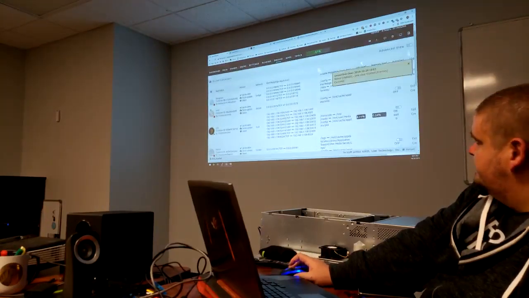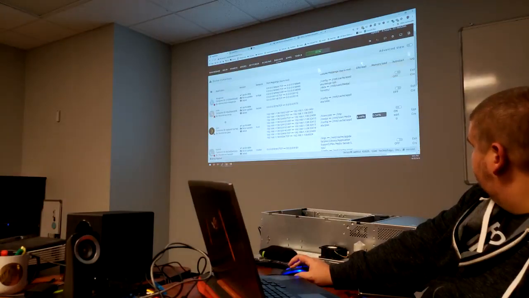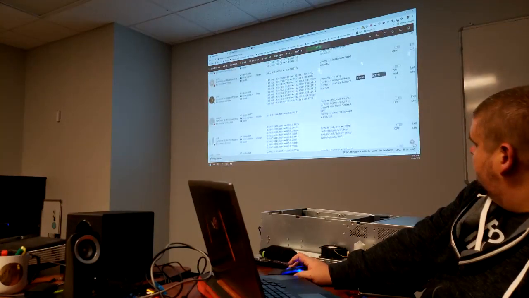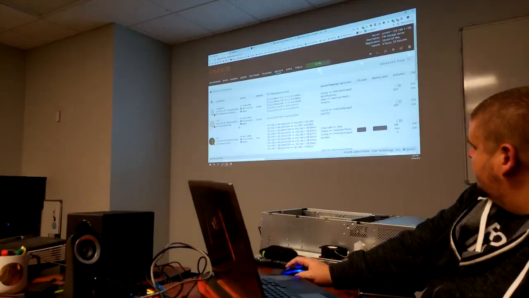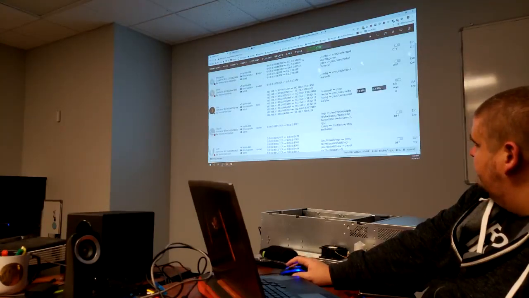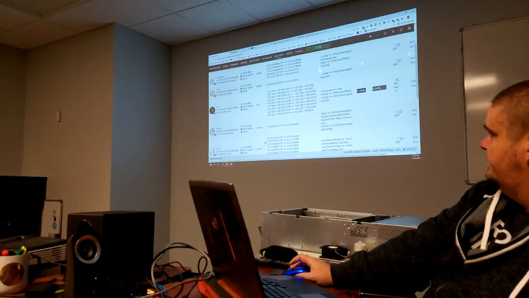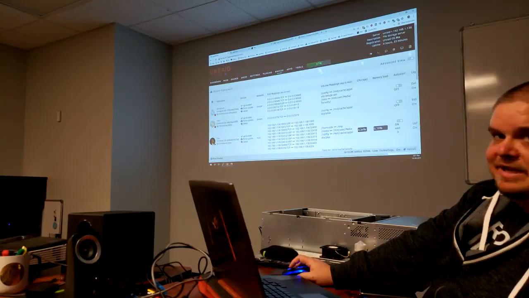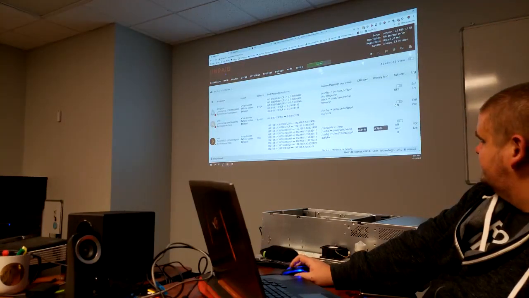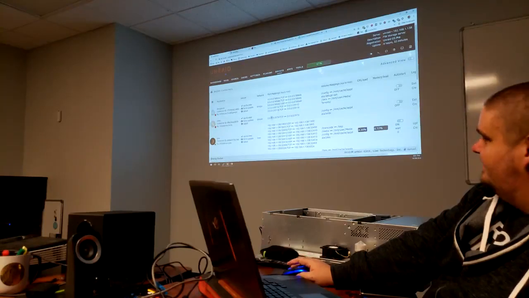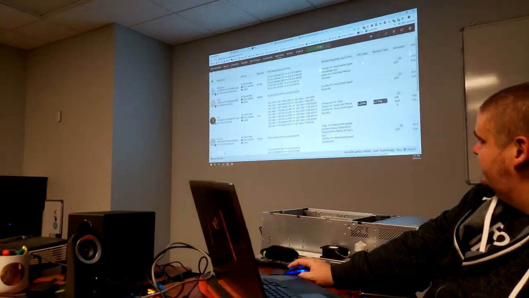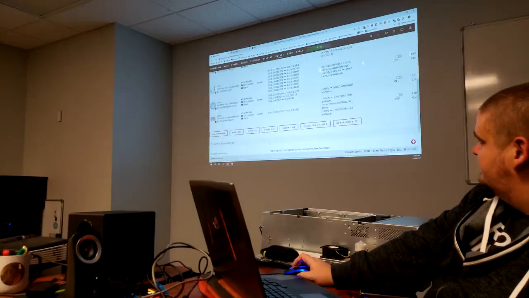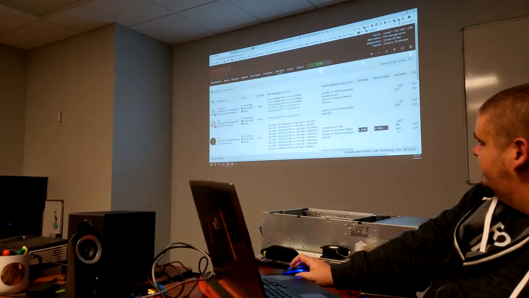So now that the array has started again, in the Docker tab you can see all of the different Docker apps that I have configured for this server. Right now I only have the Plex one running just because I would have to re-IP everything, which I can quickly do if you guys want to see any of these particular apps. But the major one I wanted you to see was the Plex container.